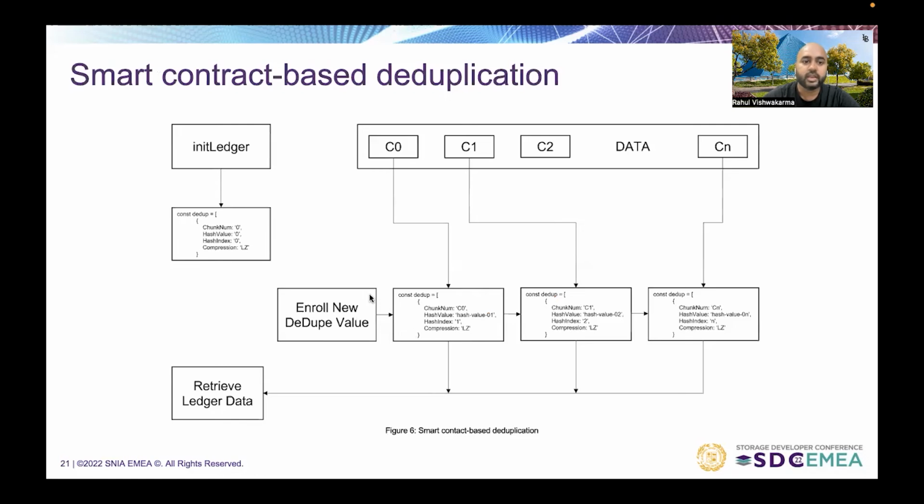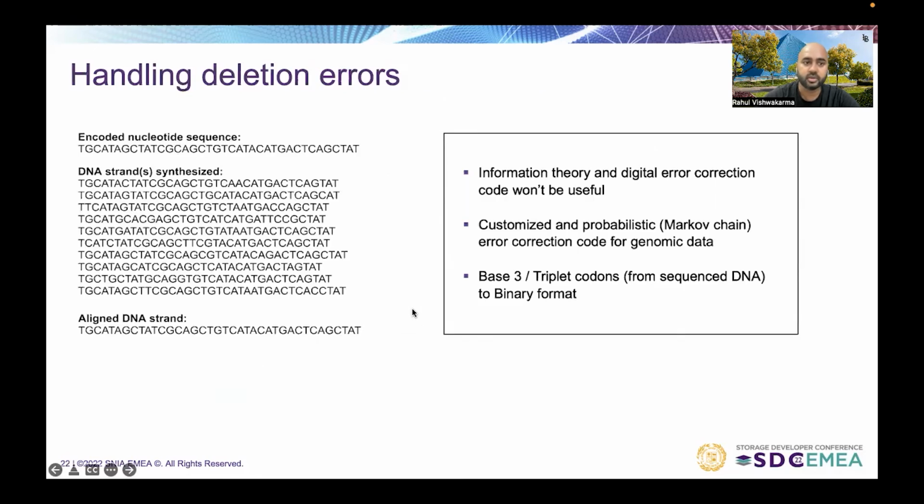the storage pool. And here is a very simplified logic of how a new chunk in the blockchain will be added. They will initially perform a search to find whether the data is deduplicated or not, and only if the data is unique, that will be pushed to a new chunk of the data in the blockchain.